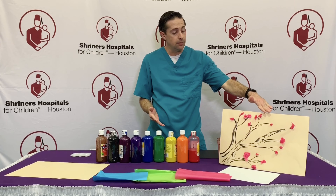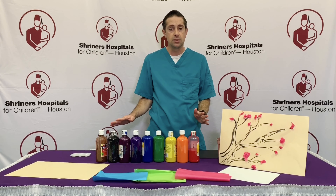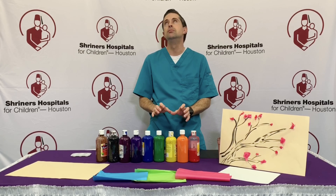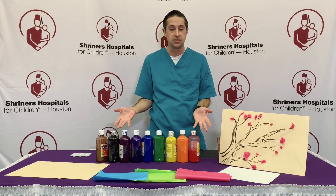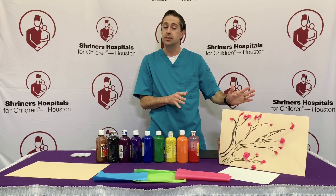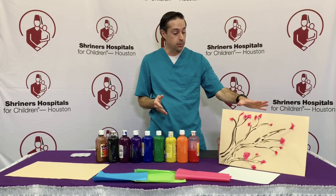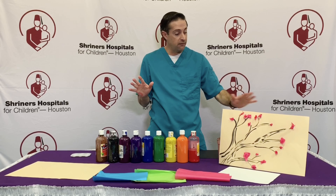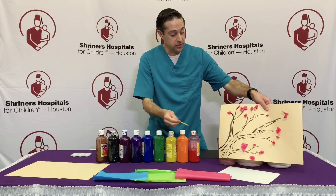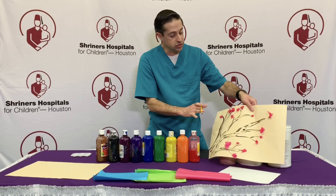You'll notice here that in my example my tree branches are black, but if you have other colors of paints that's great as well, because another idea is that you want to give your child as many options as they actually have options for. I use a long piece of paper here and I really think for this particular activity it works really well to have a long or a non-standard piece of paper, but if you can't find one that's okay — you can use a regular sheet of paper to have them first paint out their tree branches with little spots for the tree flowers or tree buds.